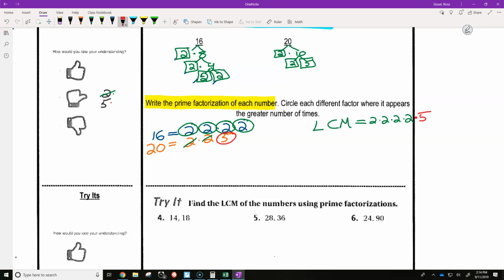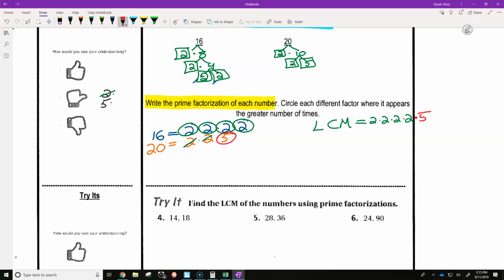Wait, what? Yes. Well, that makes sense. So how did you decide which number to put on top, of 16 and 20? It doesn't matter. But you could definitely do it. What if you would have put 20 over the top of 16, and there you looked at 16, and there, so you picked the one that has the greater amount of the number? Yep. You take the one that has the greater amount in it.